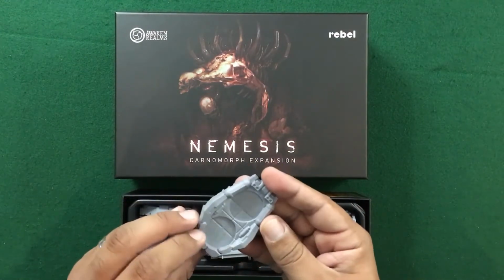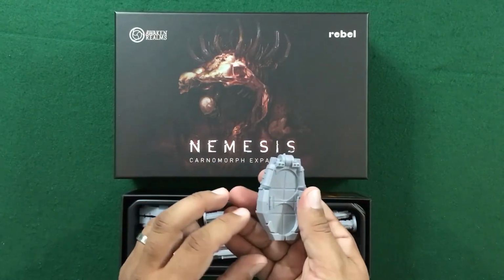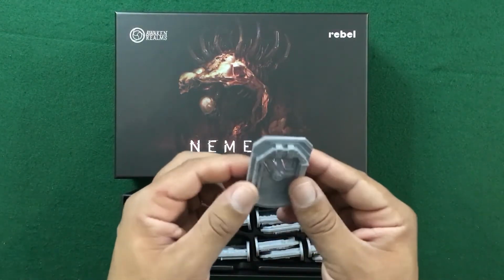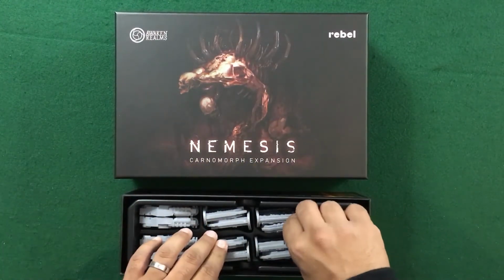We got what looks to be just escape pods. Hold 2 players. Show them locked, show them unlocked. Thick plastic. Nice, cool addition. Then here, of course, we've got the different doors. I do love the fact that they've got the alien scratch marks through them. I think that these are also a nice addition to the game.